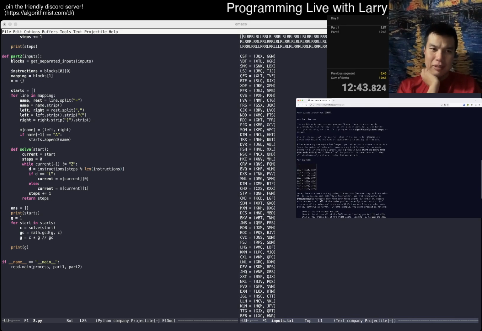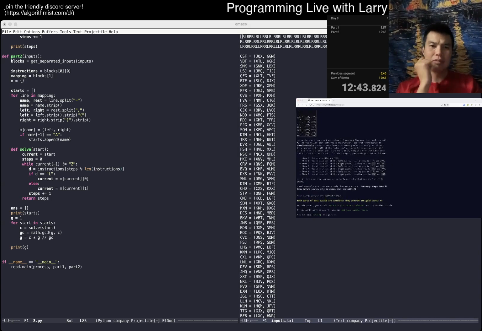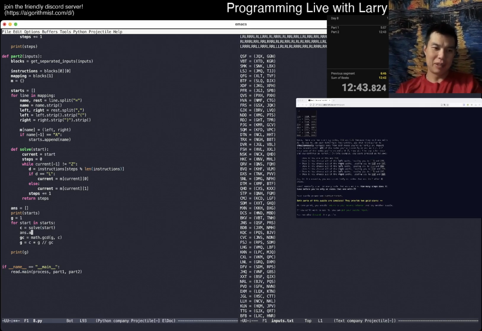It's not clear to me. Yeah, I don't know. Definitely very weird. I should have kept the ends as well, for debugging. I mean, it turned out I didn't need it, but yeah.